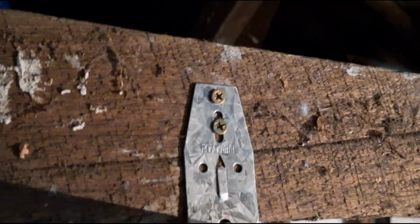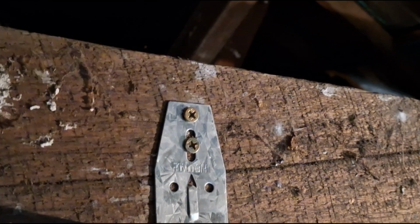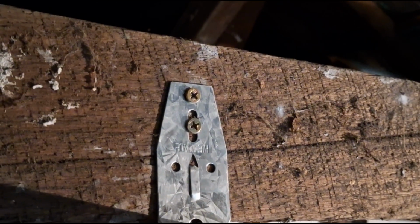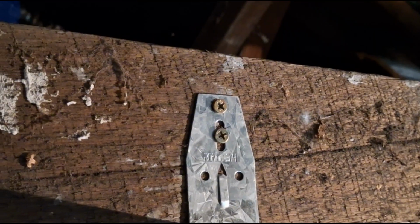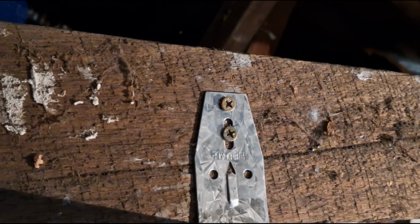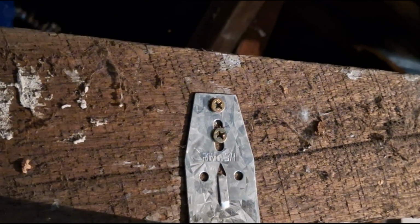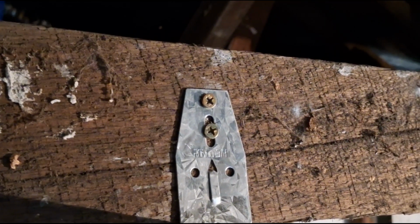The other thing about screwing into these very old hardwood timbers is you often get almost to the very end and it'll snap the head off. I haven't had that happen yet. So thankfully at the moment these aren't as hard as they could be, because I've had moments where 50% of the time I'll snap a head and I've got to bring out another screw, or revert to hammering a nail in, which can be hard into very hard timber. So far so good.